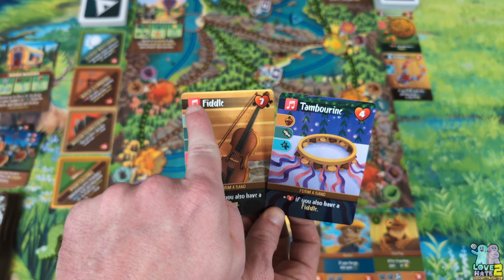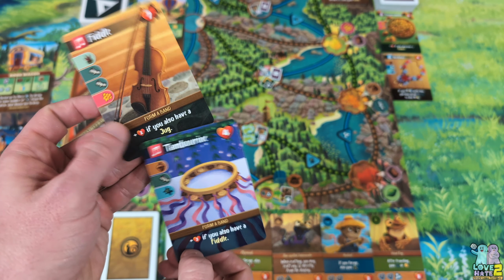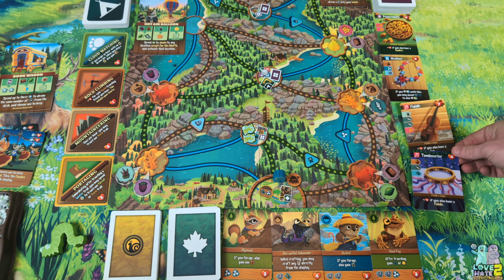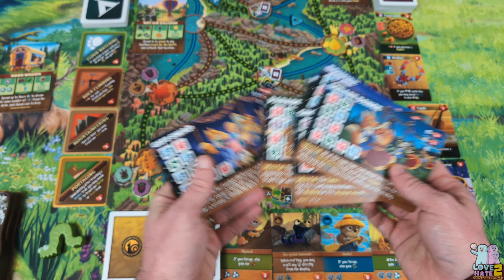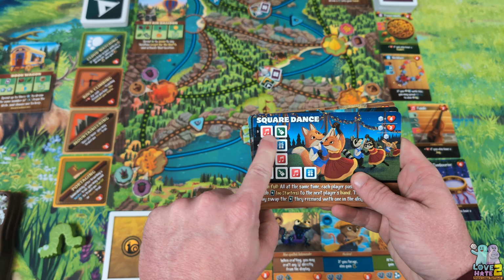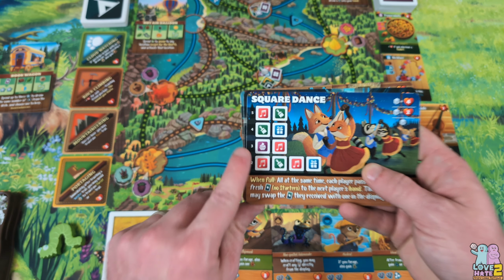As you can see, every card's going to have a type on it. These are obviously music cards. And the reason why that's important is that's going to come into effect with the festival cards. Now, you have lots of festival cards. You're only going to play with a certain number of these every time you play the game. And they're going to have different spots for you to try and fill up, and you're going to block off some of these depending on how many players you're playing in the game.